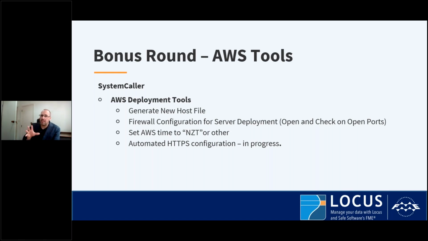Firewall configuration. This is a massive one for FME server deployment. Configuration of your firewall is a big thing, right? Why? Because you need your ports 80 open or 8080 depending on how you're deploying that. For WebSockets, so your topics, notifications, etc. You need 7078 open, and if these ports aren't open, FME server is not going to work correctly.